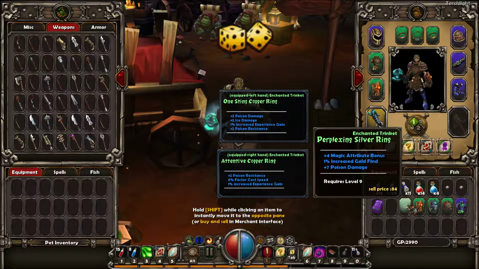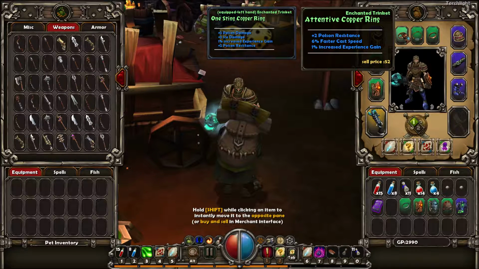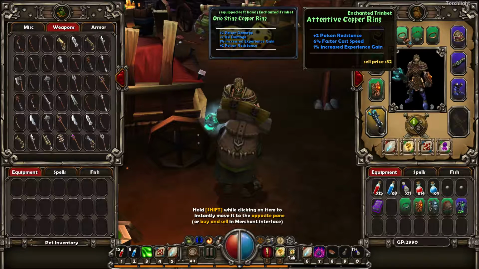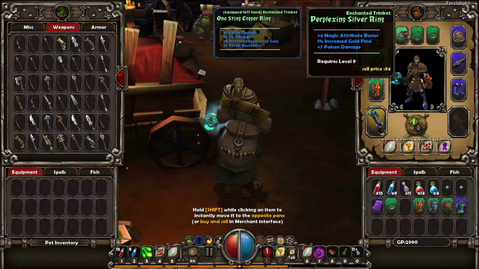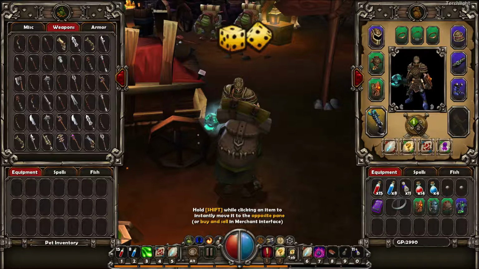Increase magic find, or increase gold find by 1%. Over here we have increase gold find by 1%. So is this better? Magic attribute and poison damage versus faster cast spell. Yeah, I think that is better. Wait, this was increased experience though. Yeah, I can't trade anything that was increased experience out. That doesn't make sense.